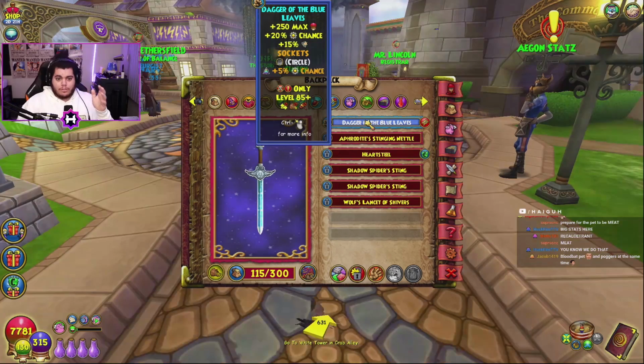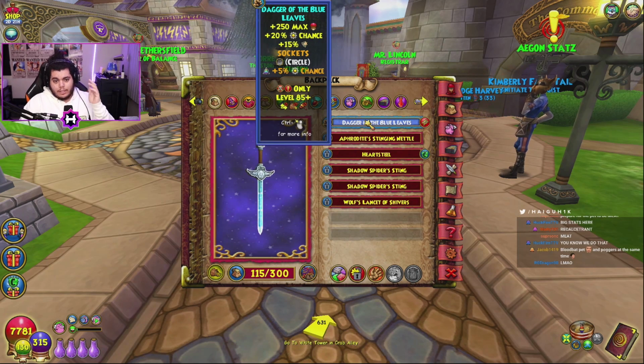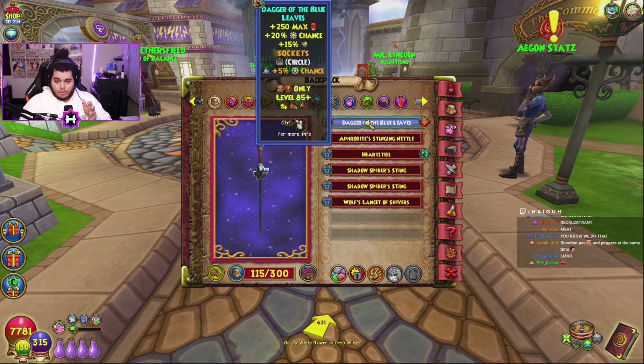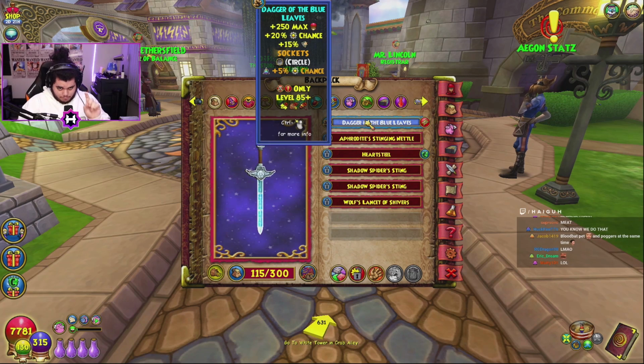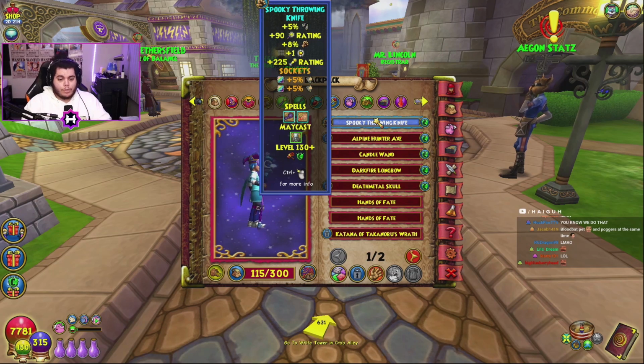For the Athame, I'm using the Dagger of the Blue Leaves. This is another one from Diego. 20% power pip, 250 health, and 15% stun resist. Originally, I wasn't even taking this Athame into account, but once I saw it, I was like, yes, I need that. I also have 5% power pip socketed. You'll see why. For the wand, we're using the Spooky Throwing Knife.